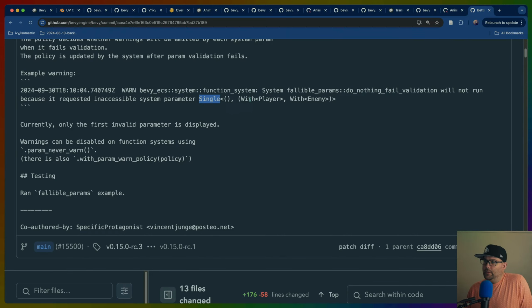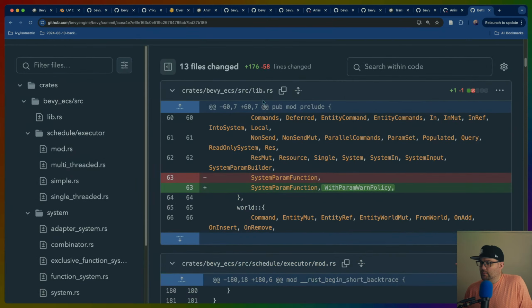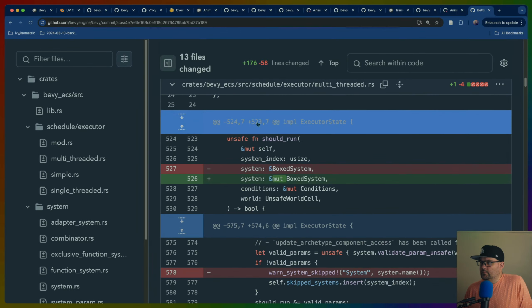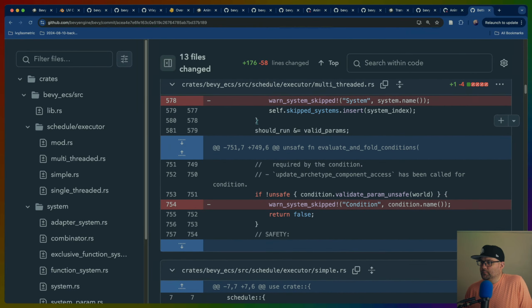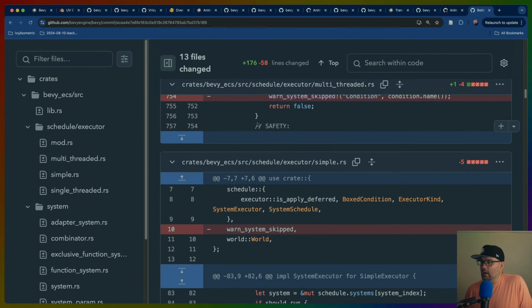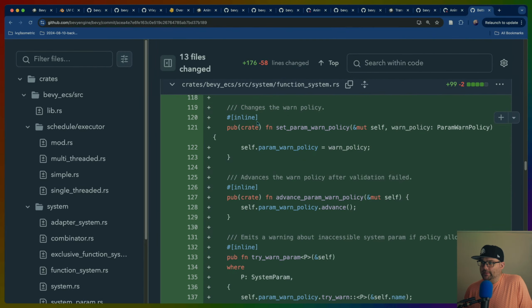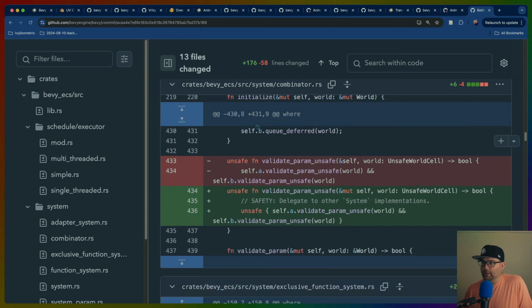Single unit with player with enemy. I would say that this is intentional based on my current knowledge of the way things are working.